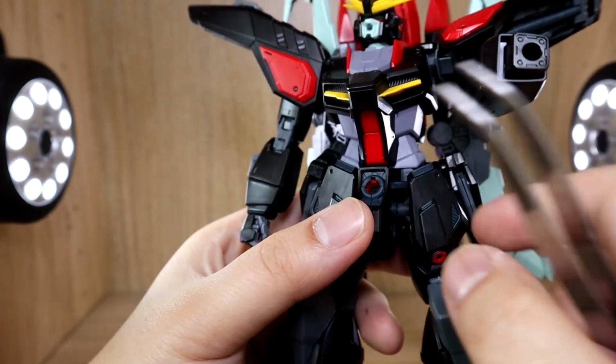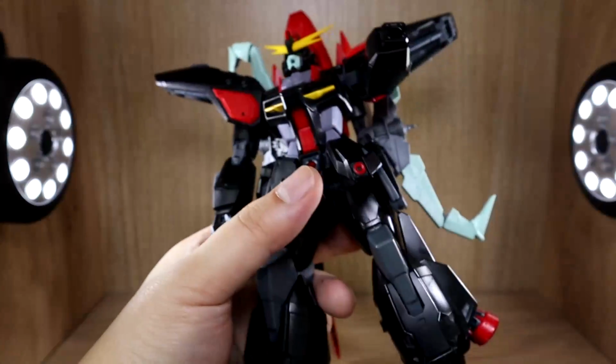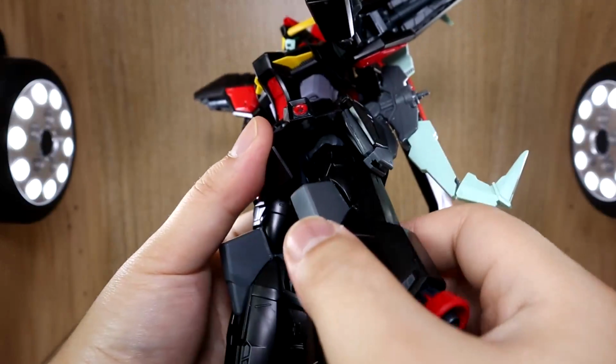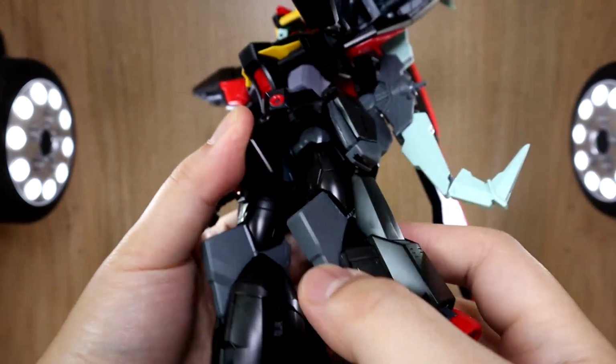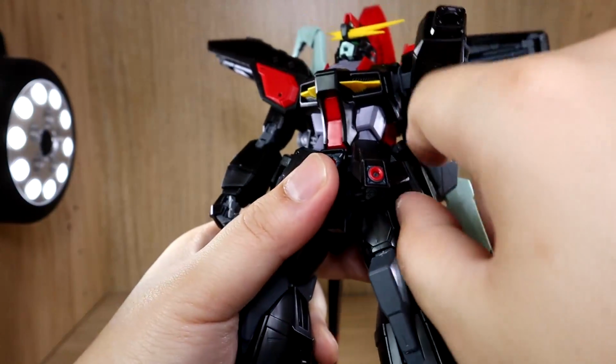You can see the gap over here. So that does exist as well, although on the stiff side, so make sure you know what you're doing. And then we do get a nice side swivel going on here. Once again, this mechanism is a little bit on the loose side, so I really need to find a way to lock that in place, which I do have a few solutions that might work.